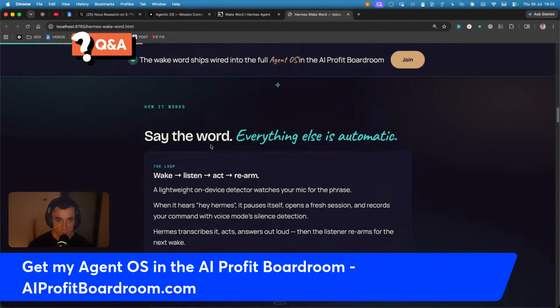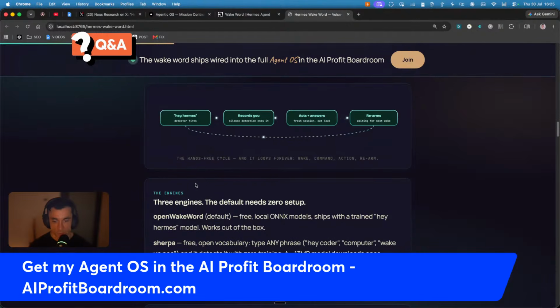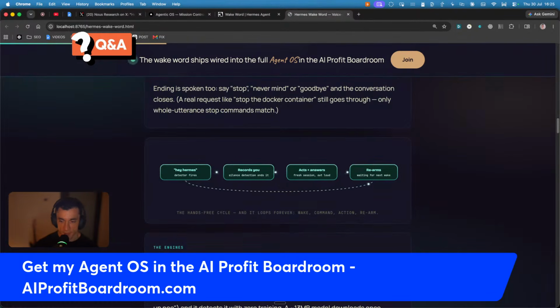And again, this was just a brand new update that came out a few hours ago from Hermes Agent. Also make sure if you want to get the latest version of this, just run Hermes Update to update your latest version of Hermes and pull in this new update with the new engine.